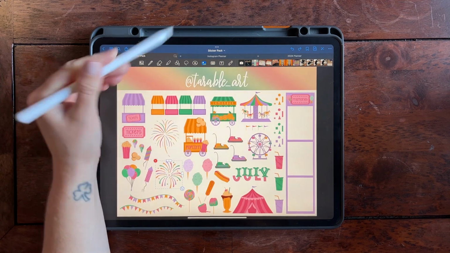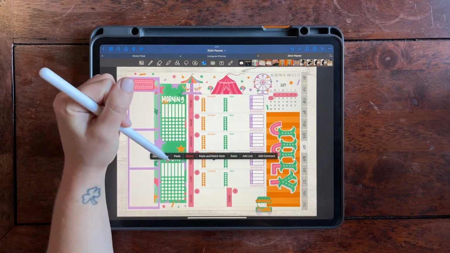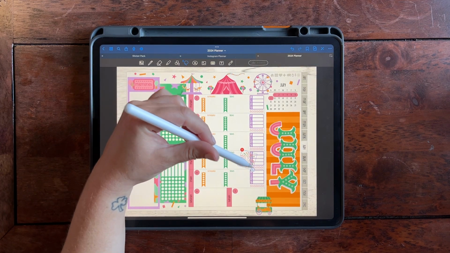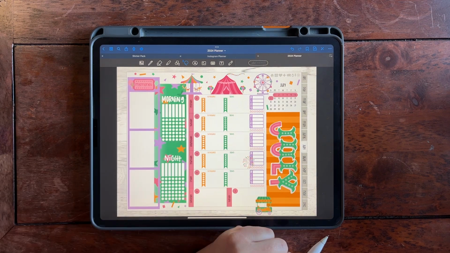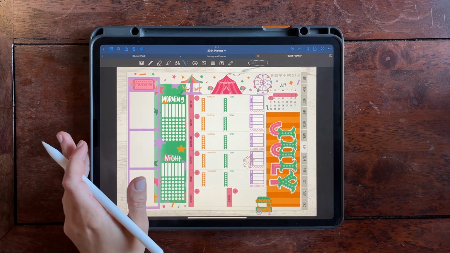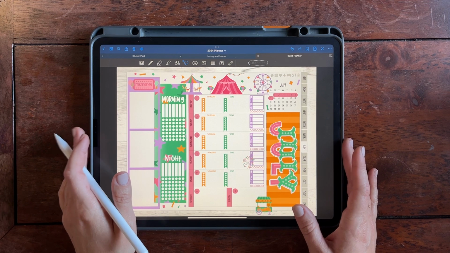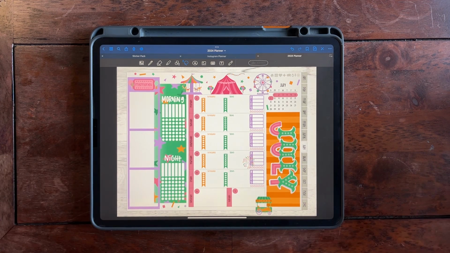I think if I had Goodnotes 6, I would probably simply just relayer these, but I'm not going to do that. It just seems unnecessary for the like extra cutting and pasting, so I'm just going to kind of leave it there. But it's so simple in Goodnotes 6 that that's what I would do if I were in that position. But yeah, that's everything.